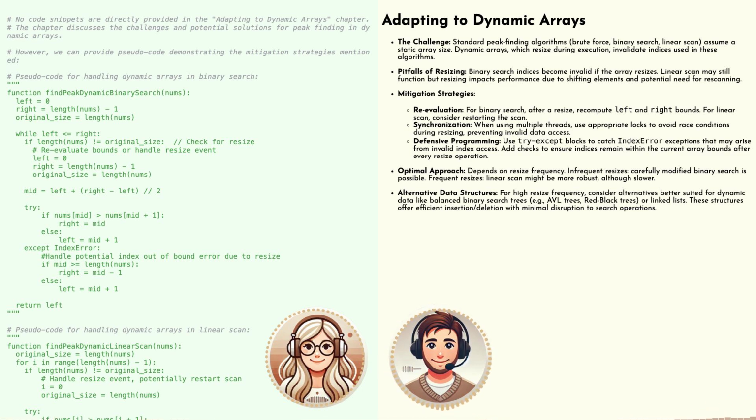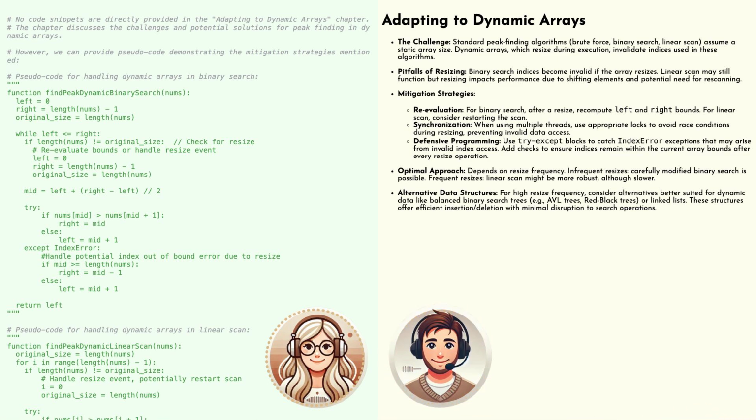Then we have to see if this new element has knocked the old peak off its throne, right? If the new element is bigger than its neighbors, then it becomes the new peak. And if it's not bigger? If it's not bigger than both of its neighbors, then the old peak could still be the real peak. We'd have to do a quick check to be sure. And how about removals? Are they handled the same way?